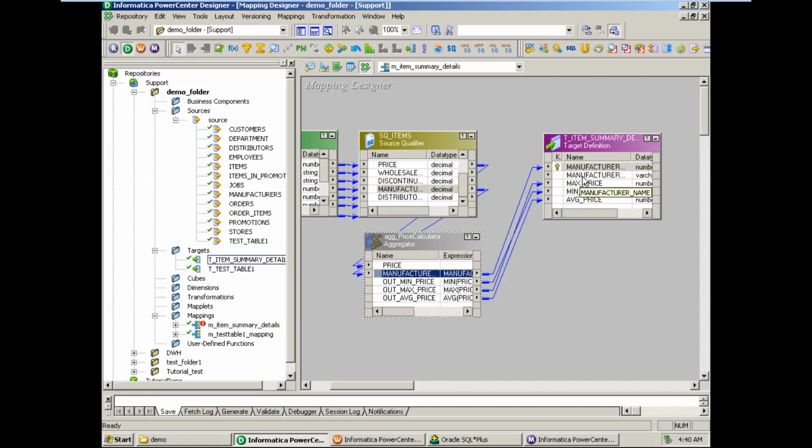So maybe I will stop here only. I created the target definition considering the lookup transformation as well. Tomorrow we will see how to create the lookup transformation, and then we will execute the workflow based on this mapping. So I will stop today at this point.